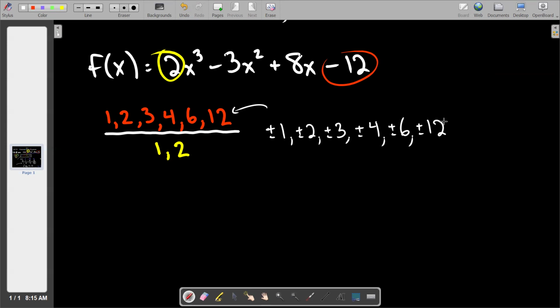But now there's going to be more because now we have to consider every possible combination of the numbers on top paired with the second number on the bottom. So I'm going to draw some little shapes and I'm going to kind of undo them as I go. If I made a fraction out of those two, what would I get? Which I already have, so I can ignore that. Okay, no repeats. If I make a fraction out of these two, what do I get? Good. So now I need to add on to my list a new candidate, which is positive, negative 1/2.